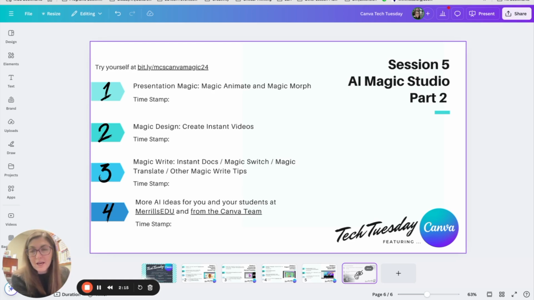and things that you can do with your students. I want to give a disclaimer for this one. I'll try the best I can to my knowledge to let you guys know as we go through which of these tools are accessible for both you and your students and which ones are just for teachers. A lot of the AI tools are still just accessible for teachers in Canva, which I actually think is a good thing. Some of them, I think they're still just in beta and they're testing them out to make sure they're 100% safe for students. So some of these your students might be able to use. All of them guaranteed you will be able to use.